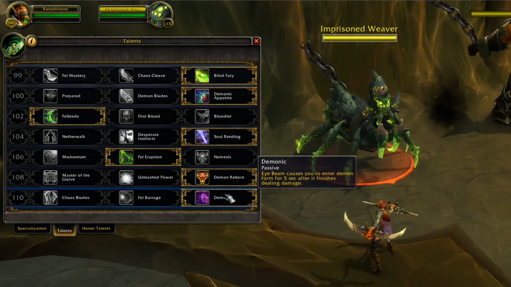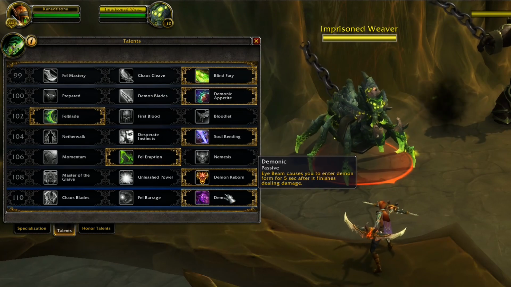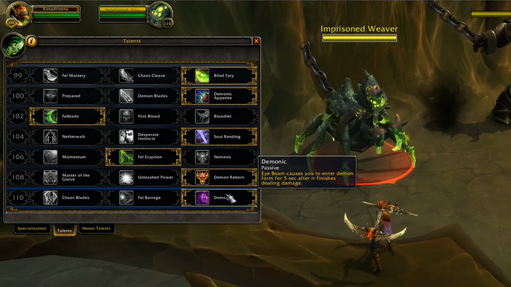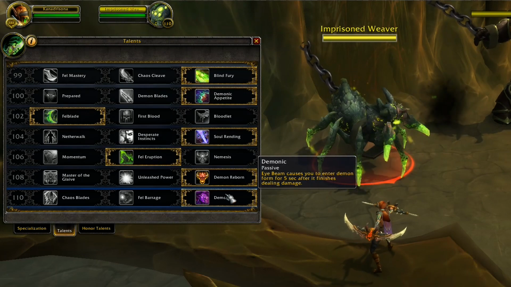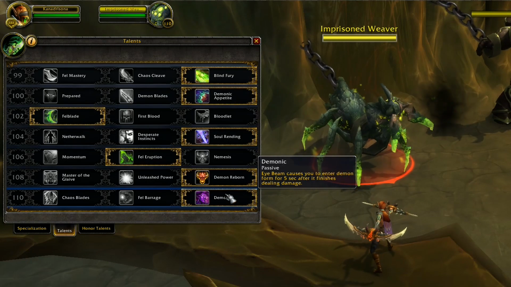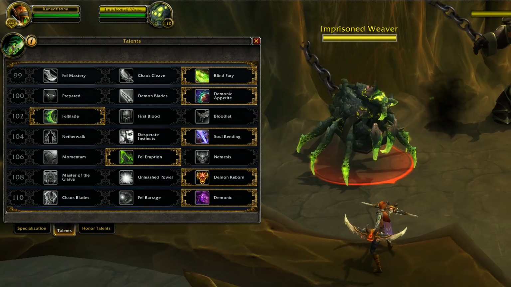It's a little bit of an RNG factor, guys, but you can get some really good damage after Eye Beams just because of this. And Annihilation in almost everything, you'll see it in the logs, is top of the damage. So with this, guys, let's go ahead and move on to the actual artifact ability.